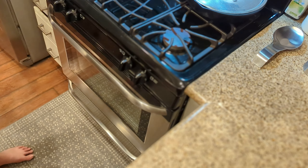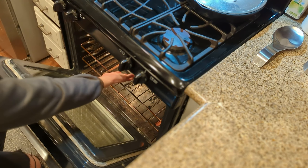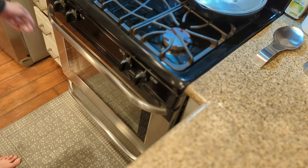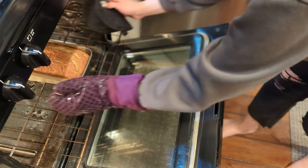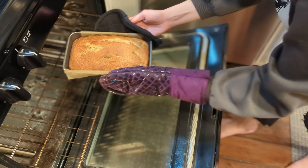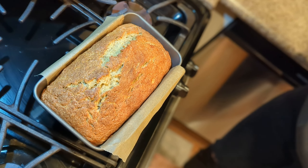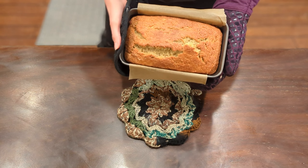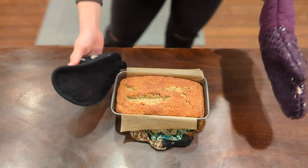This is now going to find its way into your 350-degree preheated oven for about 55 minutes. You should check it at the 45-minute mark to see if it's done or if you need to keep it in longer. Once your banana bread is looking golden brown and you can insert a toothpick and have it come out clean, your banana bread is ready to be pulled from the oven. Let it sit for about five minutes before you pull it out of the loaf pan to cool on a wire rack.